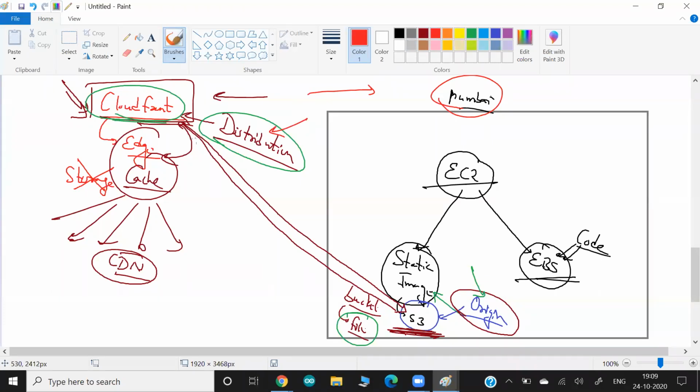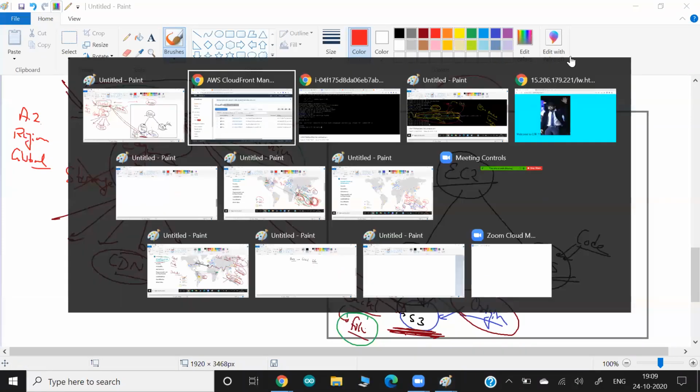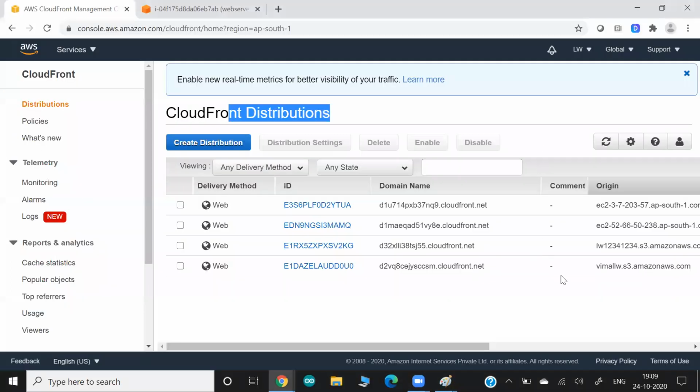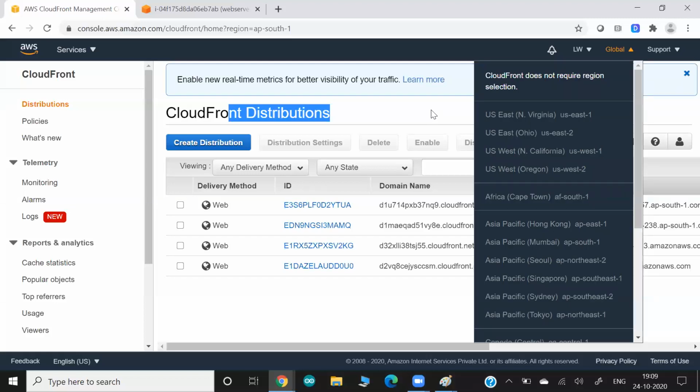Understand one thing, guys: CloudFront is not a per-AZ service, and not a per-region service. It is a global service. That is the reason, if you look at the top, it says Global and all the region names are grayed out, because there's no meaning in setting up CloudFront per region.